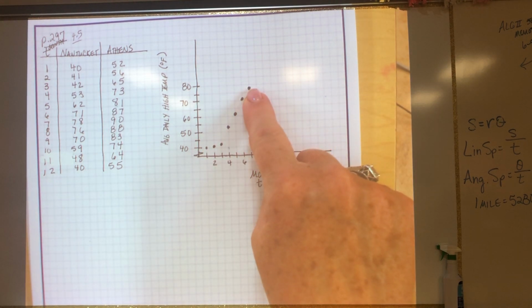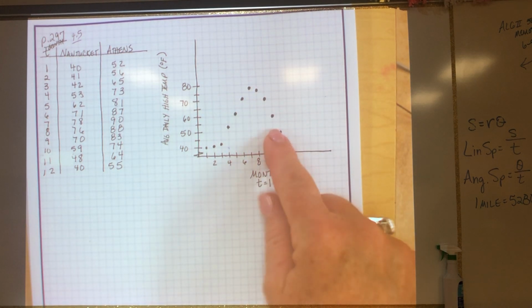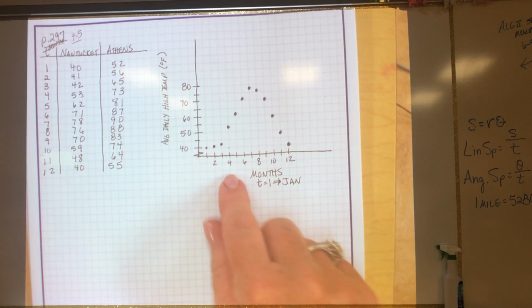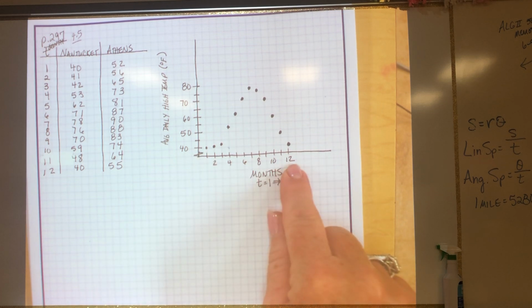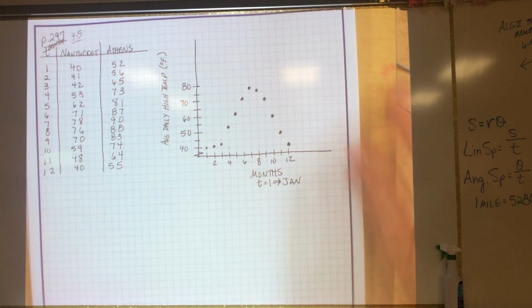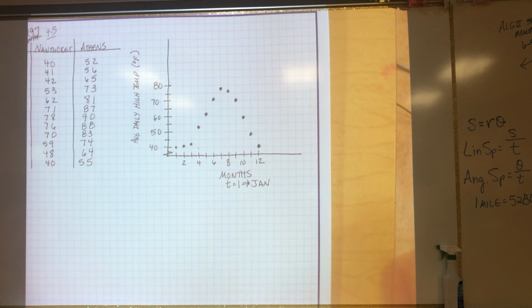At the top. Yeah, and then, because what's this thing gonna do right here? Is it gonna keep going down? No, it's gonna go back up. Look, this is January, this is December, okay? So it's just gonna keep on doing this, back and forth. That's a cyclic function. The temperature keeps doing the same thing.